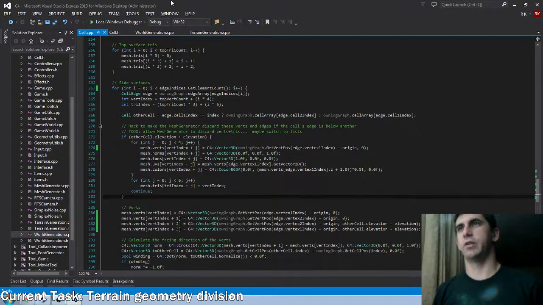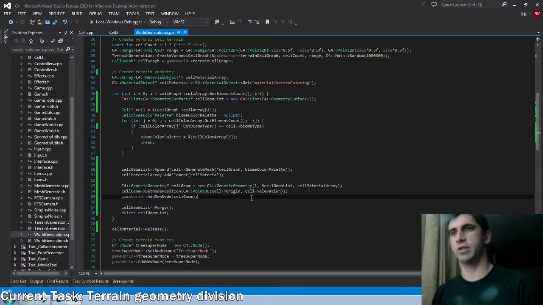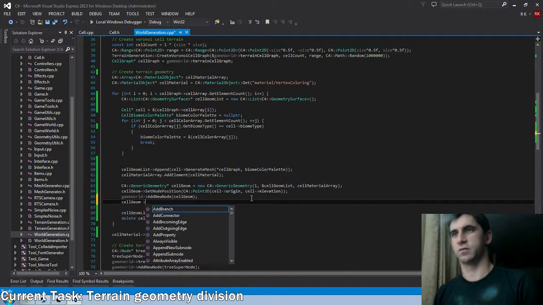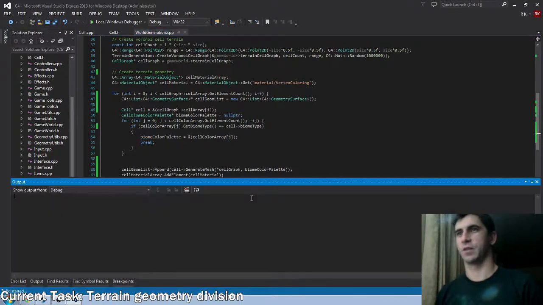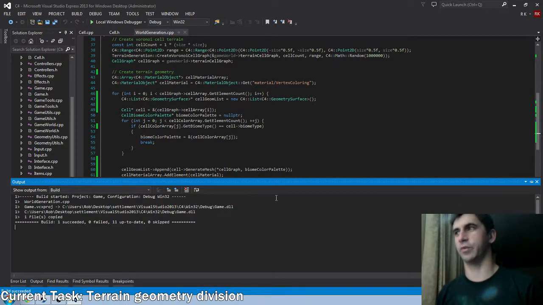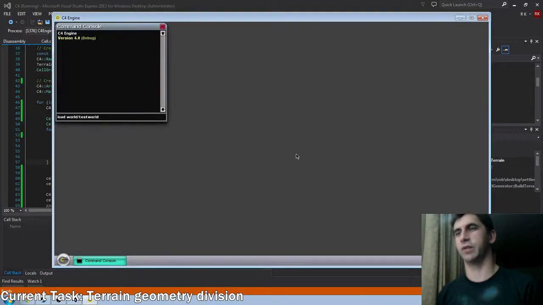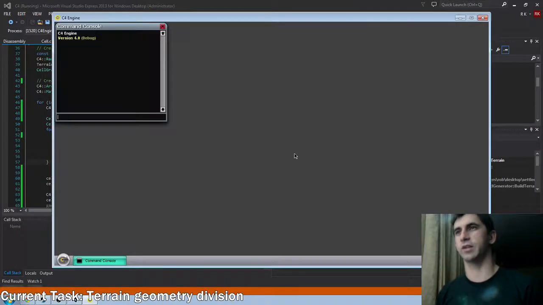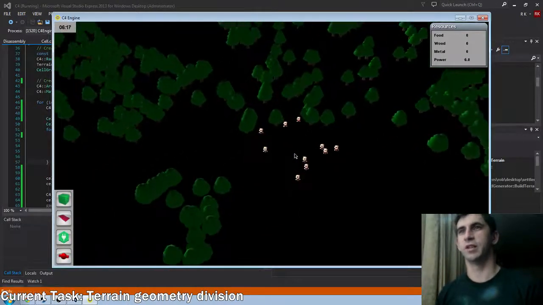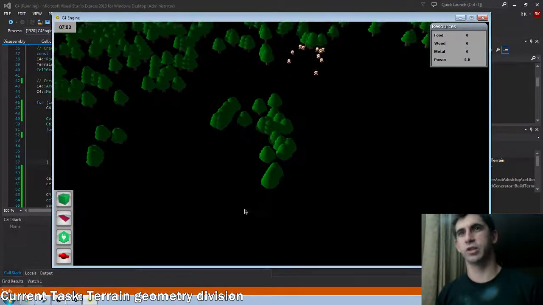Alright, so now is where we get a little freaky. We're going to take our cell geometry, and we are going to disable them. So this should hide all the world geometry first. And I'm starting to edge into that territory of having a fog of war that works. You can see it worked, there's nobody here. And now it's really apparent when I have giant chunks and lines of trees.